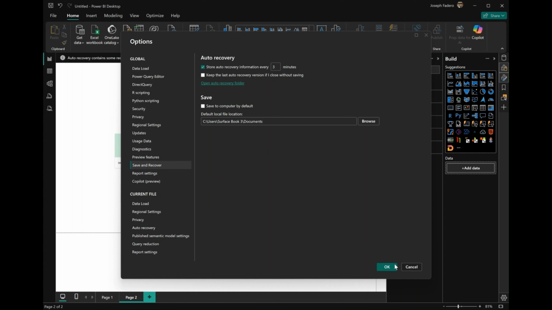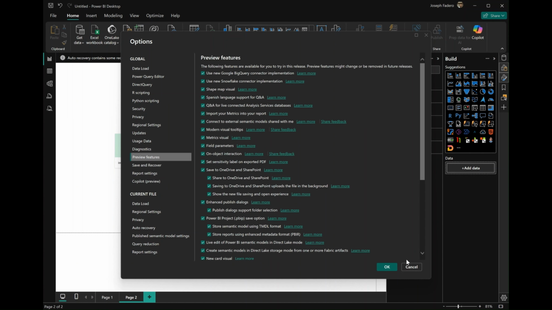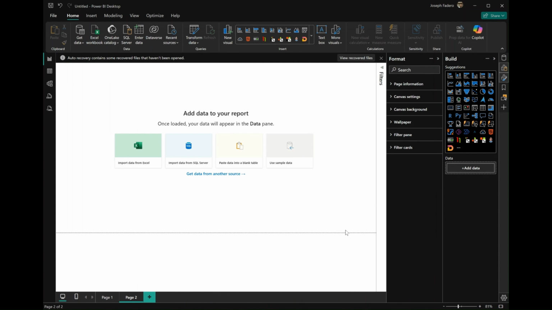Now, once you're done with enabling all the preview features, you can click on the OK button, not the cancel button, and that will prompt you to close your Power BI Desktop and restart it. The moment you've restarted your Power BI Desktop, let's take a look at the other sections of Power BI. So once you have restarted, your Power BI should start to look more like mine on my screen. And I'm going to explain the other sections which we need to know about Power BI.